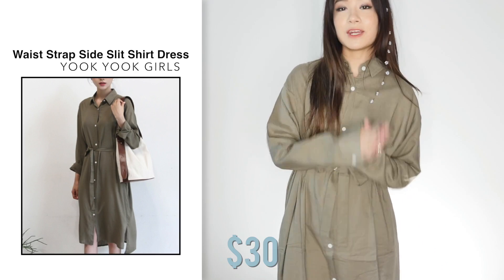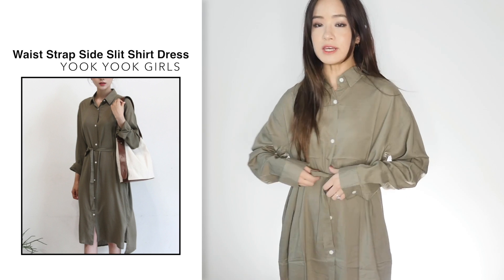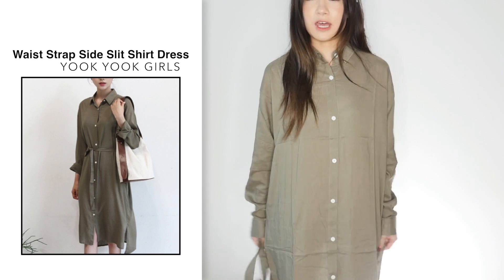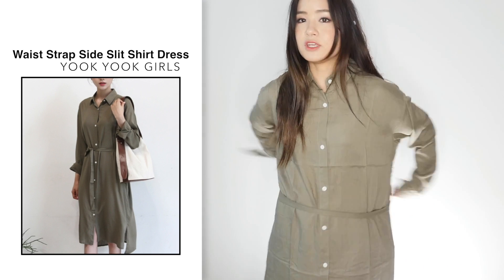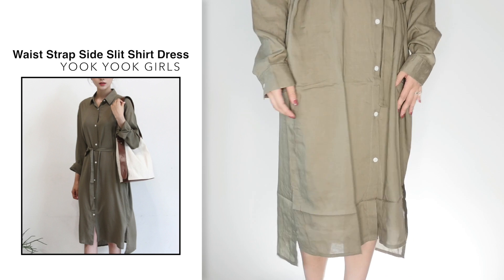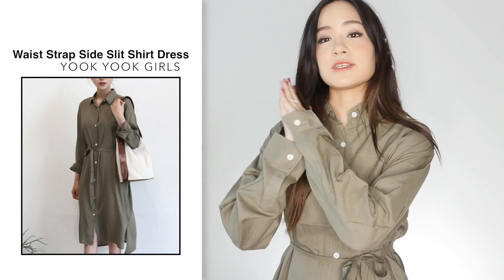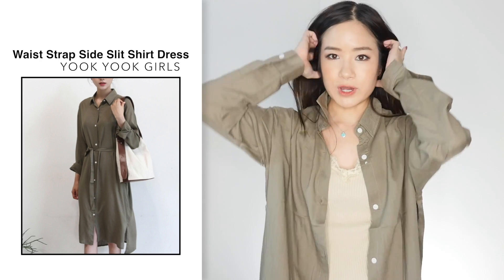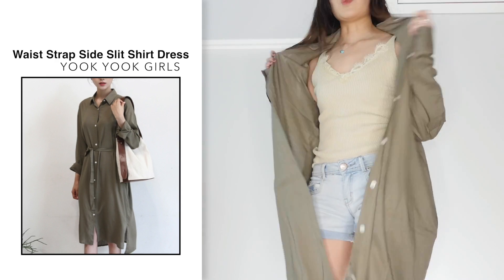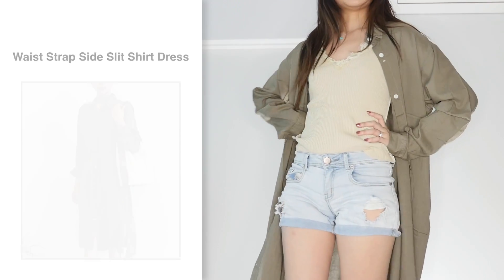Next I got this long dress for $30 in khaki, one size. This can be worn in different ways. The first way is as a dress — it also came with a ribbon, which gives your body more shape; without the ribbon it kind of looks like pajamas. When you put the ribbon around it makes a huge difference and I really like the look — it's quite chic. It is quite long on me but with heels it would look really good. It's very soft, comfortable, and not see-through. Another way to wear it is to just unbutton it all and wear it open like a jacket over a tank top and shorts inside — I prefer this look because it's more casual, something you can throw on when it's a bit chilly during summer.